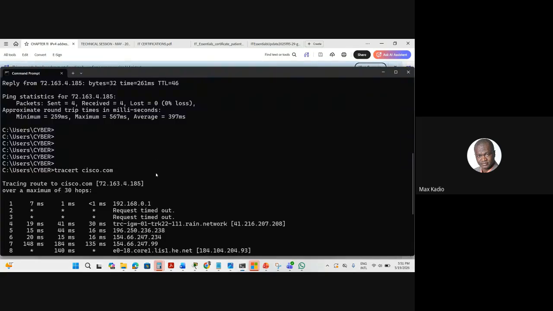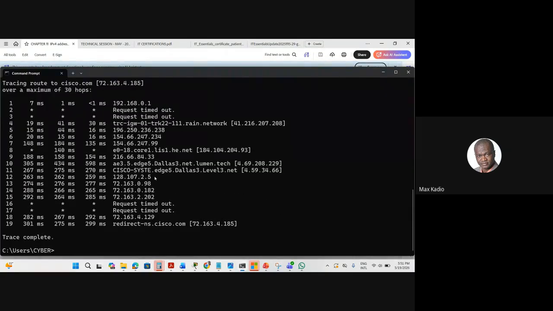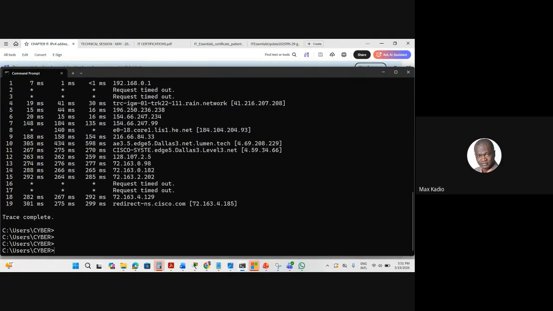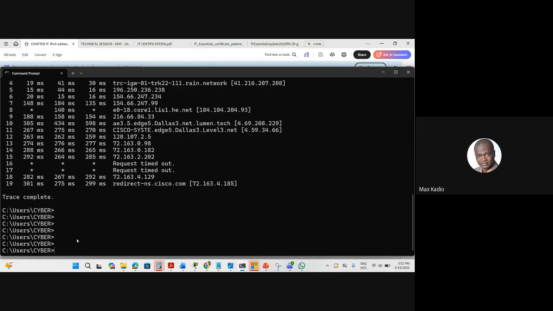So if I come to my PC here, you see, and I type ipconfig. So in a job interview, if they ask you what command will you use to view some properties on your network interface card, say it's ipconfig space /all.